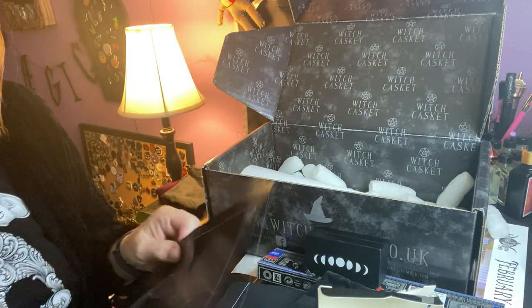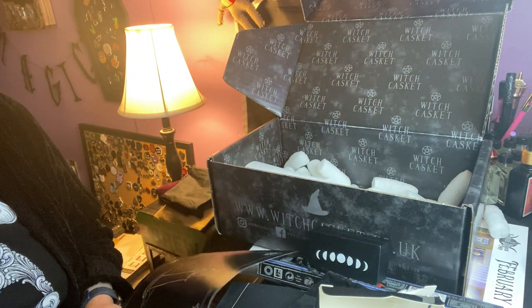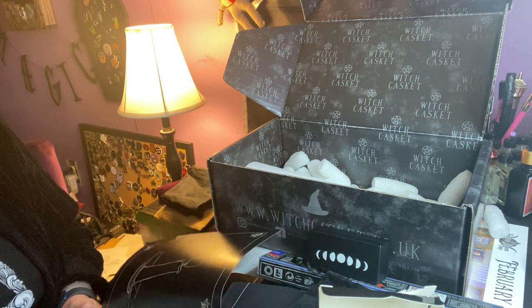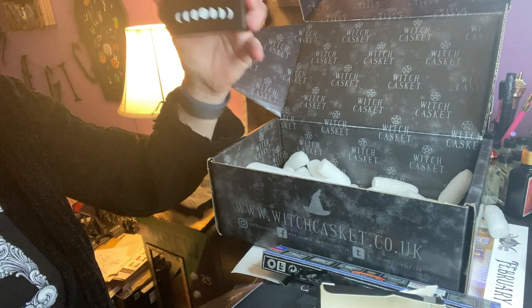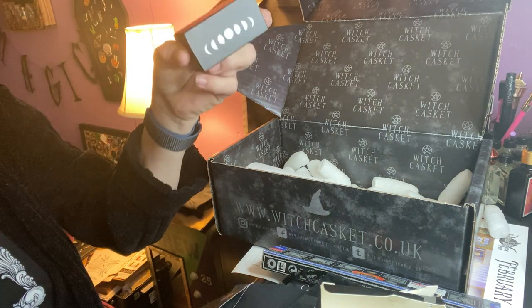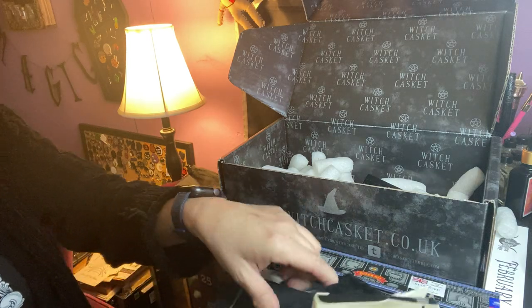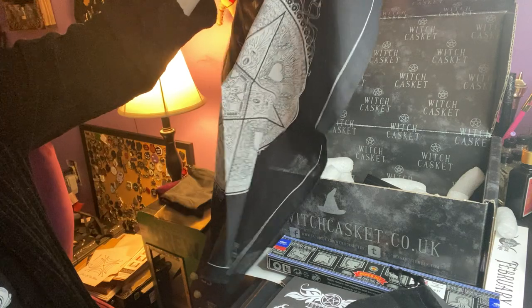Let's go over our little pretty with the candle flame. Hello, beautiful casket crew here. We are already in 2021. January's casket is all about protection, something which is very important to us as we practice a craft, and also go about our daily lives. Please read through the pamphlet so you can familiarize yourself with the contents. Altar card display — tarot, altar, or oracle cards are often used to represent intentions in our magical space. Enhance your altar and present your card of the day with witch casket's enchanting altar card display. Ornate pentacle altar cloth — grace your altar while representing the elements, your magical space with the ornate pentacle altar cloth.